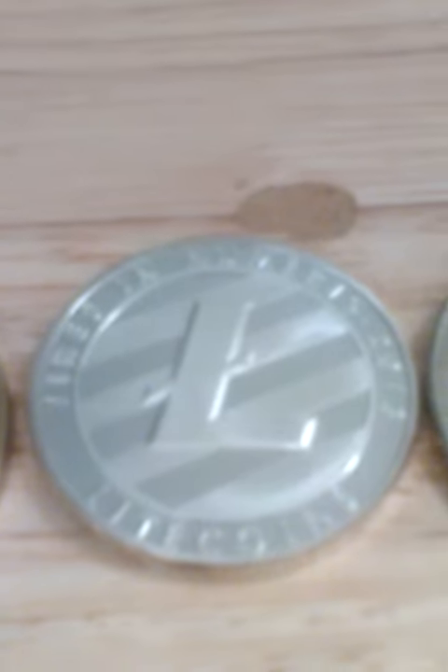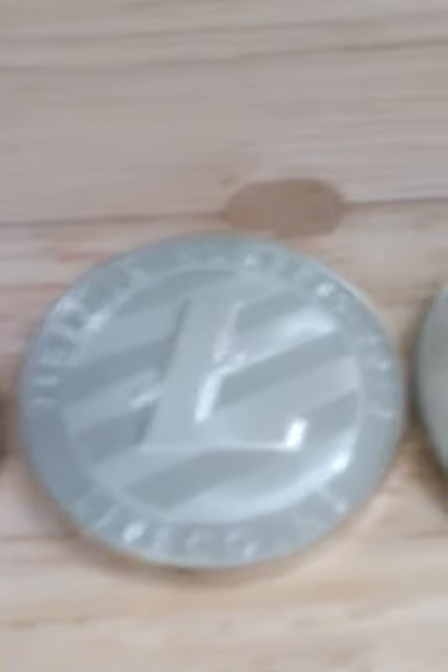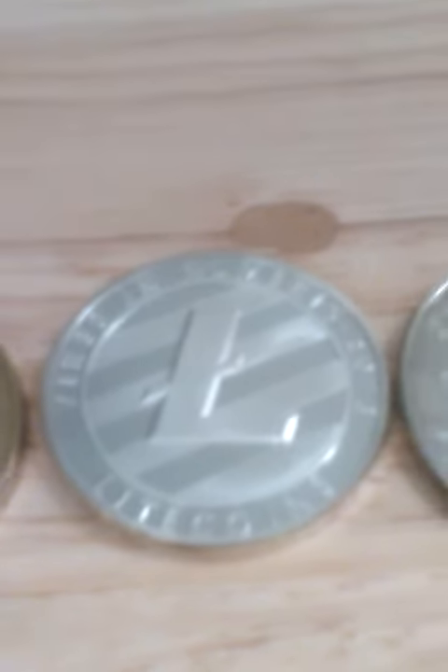This is actually one of my favorite crypto coins — this is a physical collectible Litecoin, and this one is the most shiny out of all of my crypto coins, so I really like that. I did get this one on eBay as well, a couple of years ago. This is not real silver, but I just think the design is really, really cool. I also wanted to show my Bitcoin keychain.